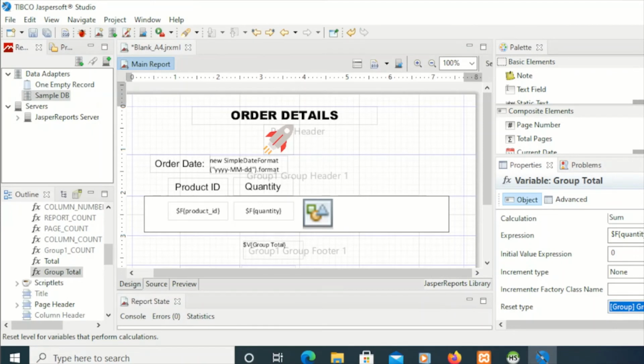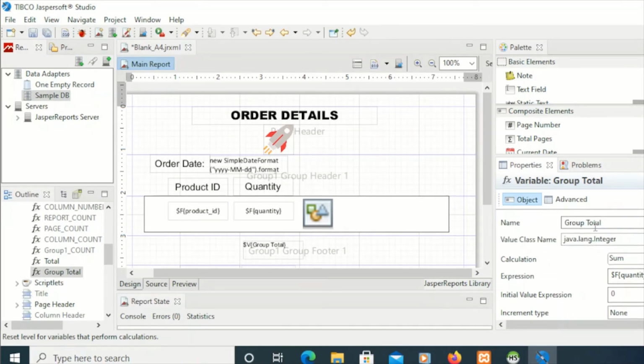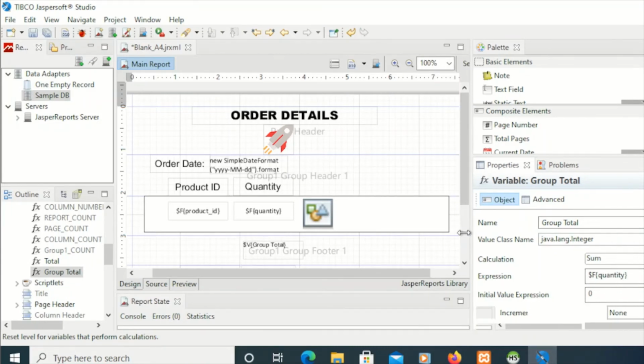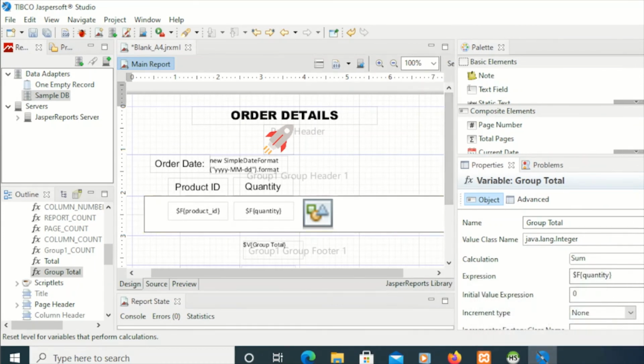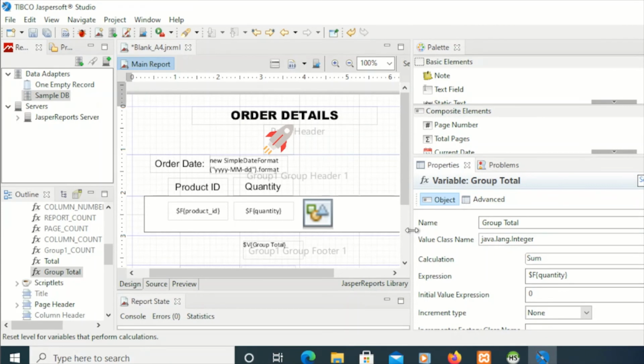Okay, so let's review again. Here we set up the group total, the variable class name should be integer, and the calculation is sum. For the expression, you only need to pick the column quantity.